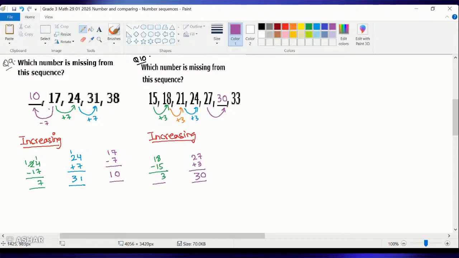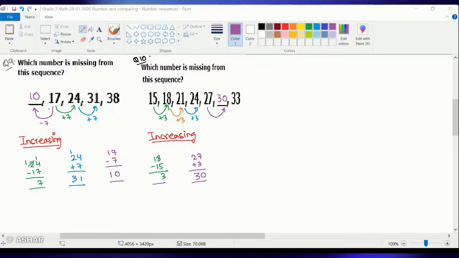Thank you, Baroque. Thank you, Aiken. Thank you, Ligabon. That means the correct answer was 30. Yes, it's counting up by threes. Thank you, Rebecca. Yes, we can say that it's counting up by threes.